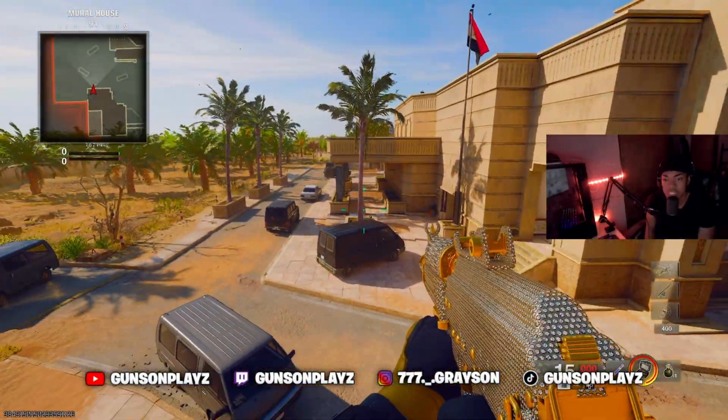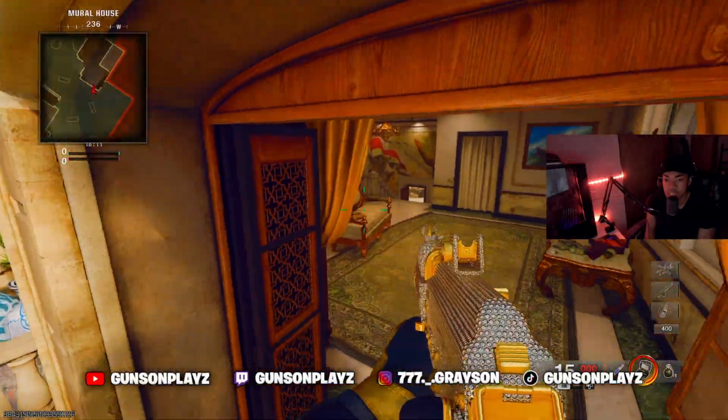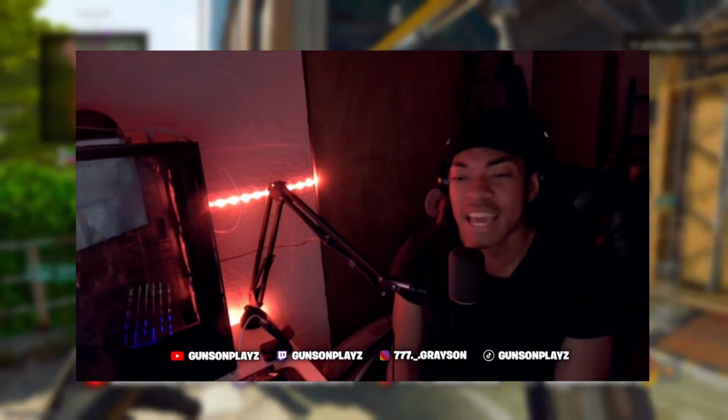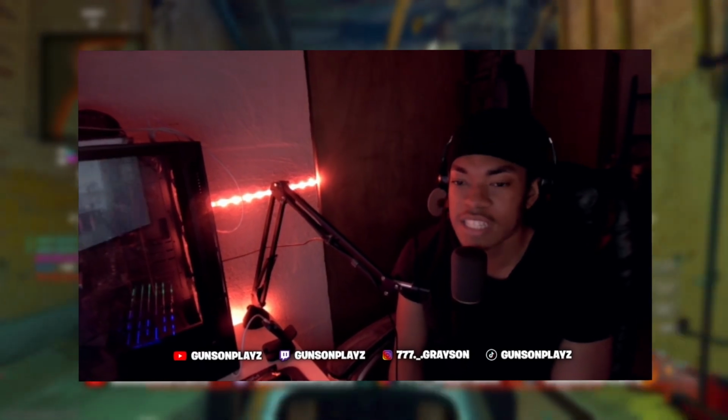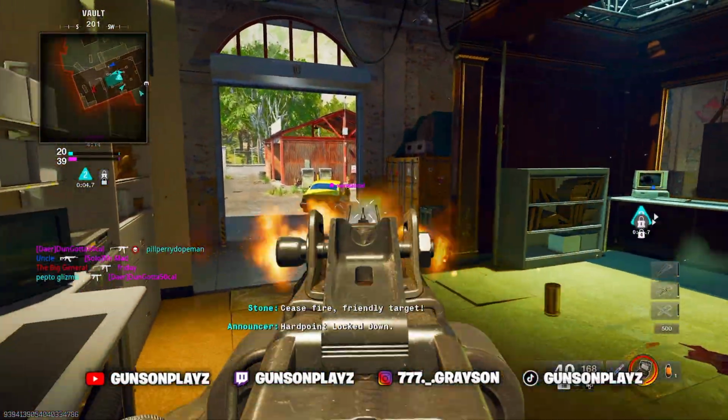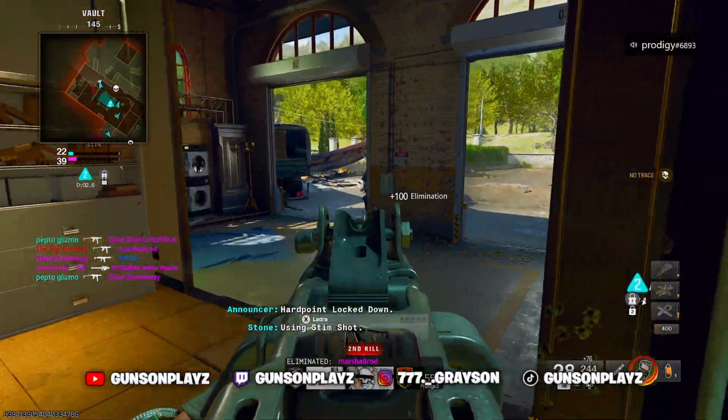Because remember, this is a strategy for the offensive side if you're trying to spawn trap the defensive side. So you got to capture the objective. But I believe that is all the strategies I got for y'all today when it comes to Vault in rank, because I'm mostly going off rank. Just keep this stuff in mind.